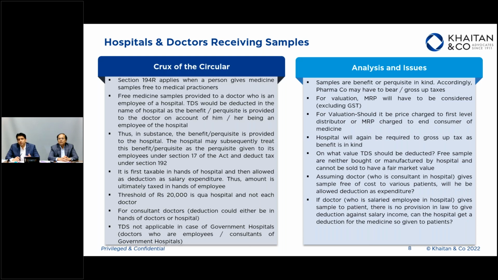The issues which could come out of this are multifold. One is, let's assume a situation where a doctor actually gets medicine worth more than 20,000 in a year, but he gives them all out as free samples forward. So he is not benefiting, he's not charging his patients for that. Will he get a deduction for such a free give out that he's done? That's not very clear. Whether he needs to track how he's used it, if he wants to claim such a deduction, is a question. Also, when a doctor is an employee, there is anyways no way he can claim anything out of his salary. So even that is a loophole which probably should be addressed.